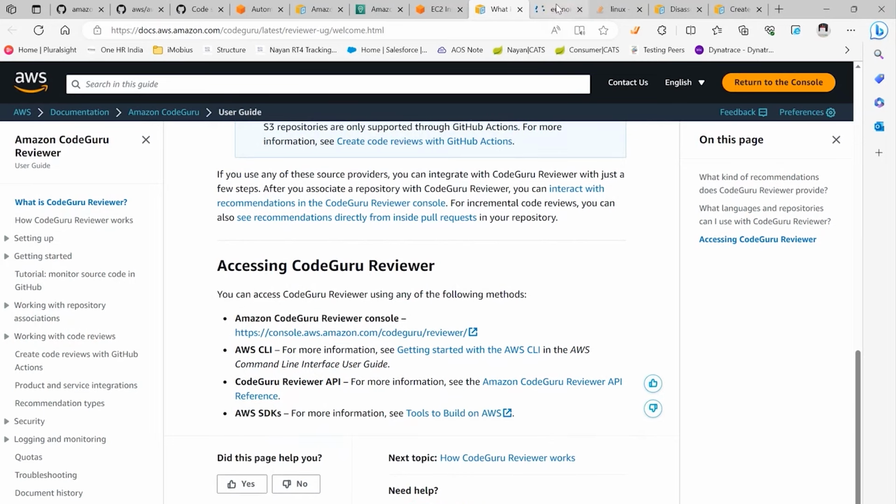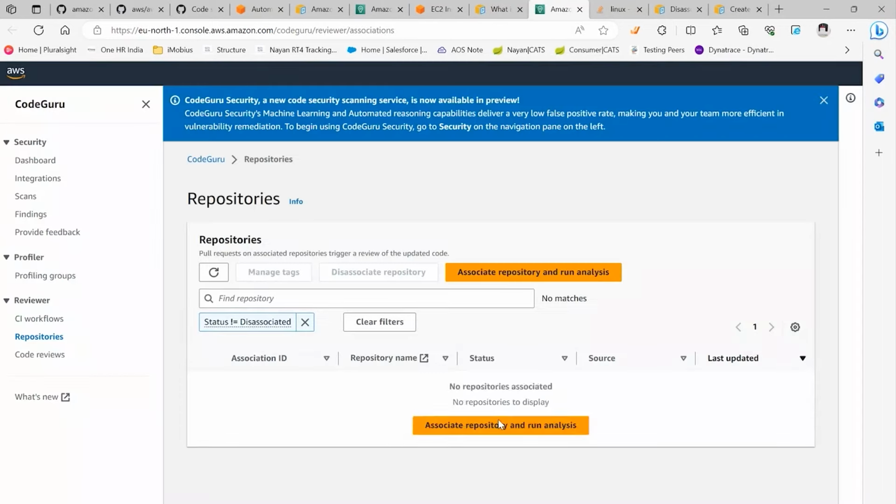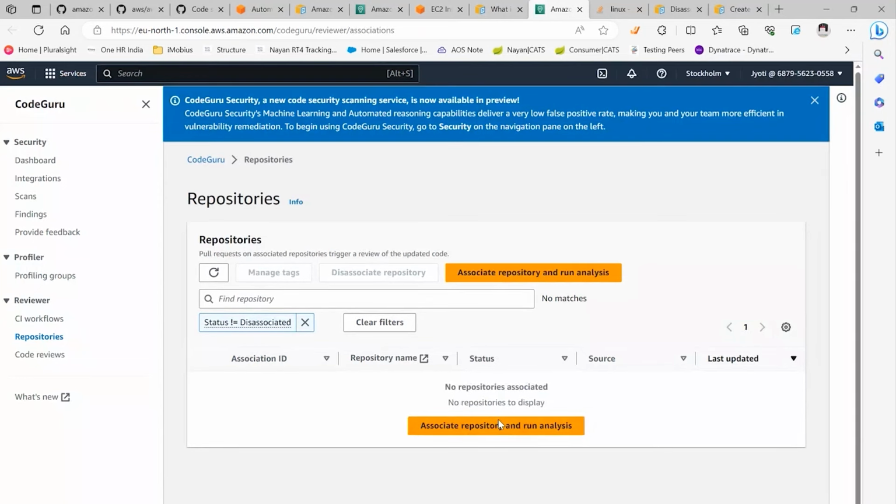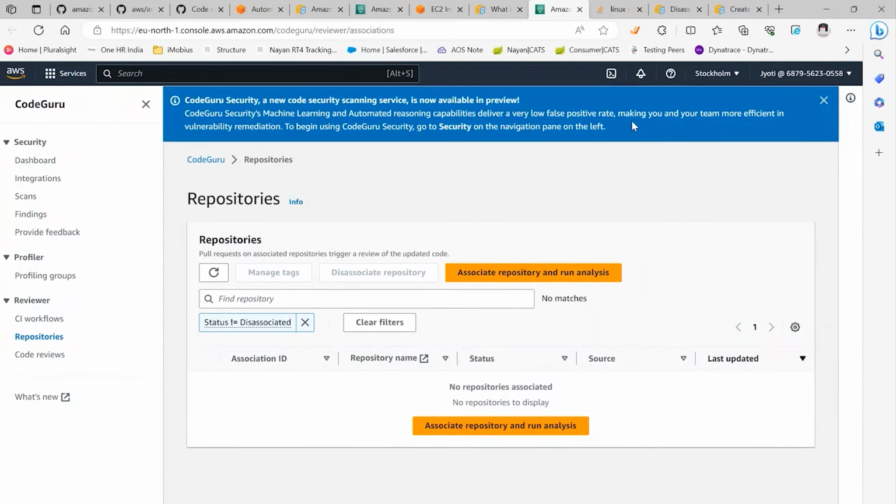So let me go to the console. Everything is very self-explanatory. Also, as per CodeGuru, it ensures minimum false positives.